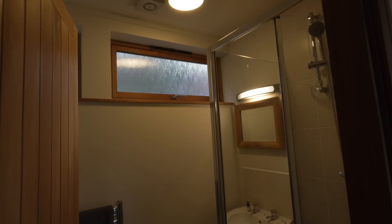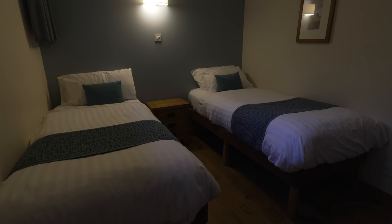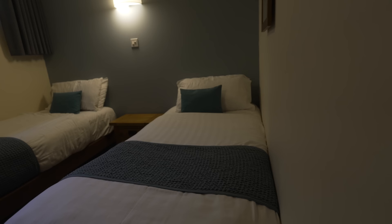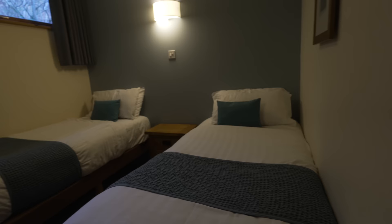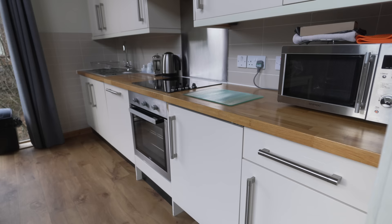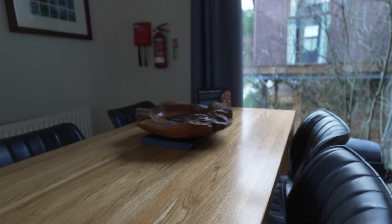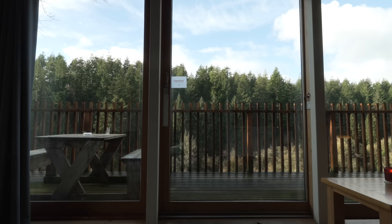Downstairs we have a cloakroom, a separate toilet and shower room, and the twin bedroom. It's fairly sparsely decorated but still nice, and the beds feel comfortable. There's a bit of storage space — not a huge amount, but you're not here for very long. Then you come through into the main living area: a nice big sofa, TV, a fairly well-stocked kitchen, dining room table, and a balcony veranda that looks out. You can definitely see us spending lots of time enjoying a coffee out here.